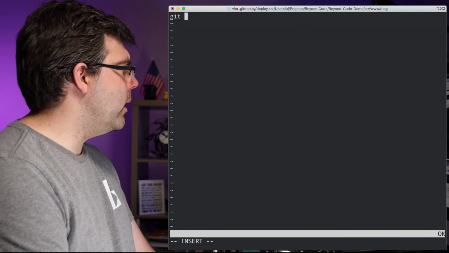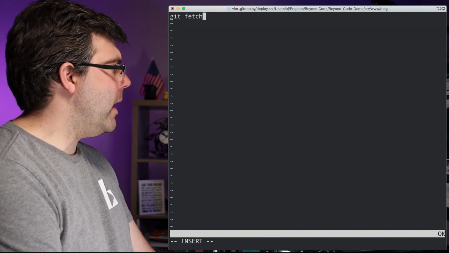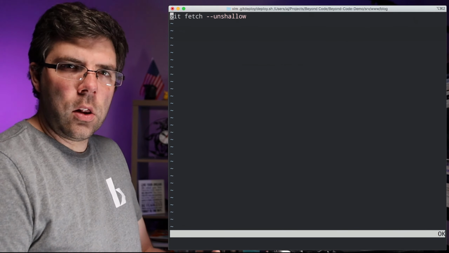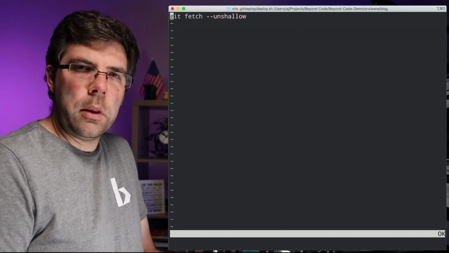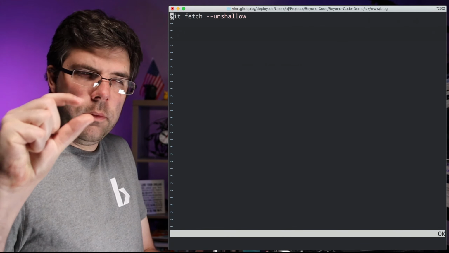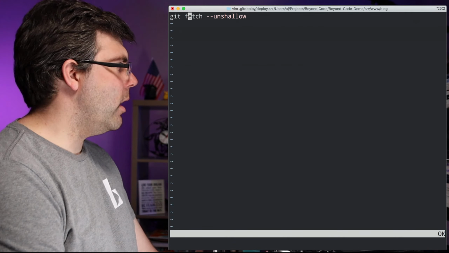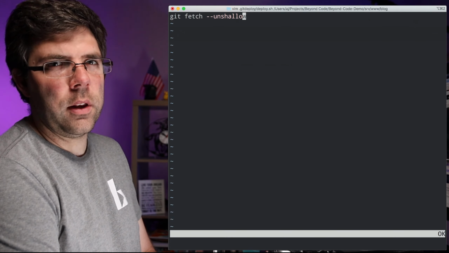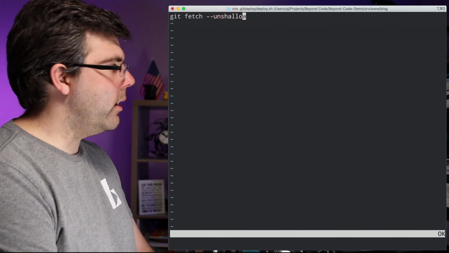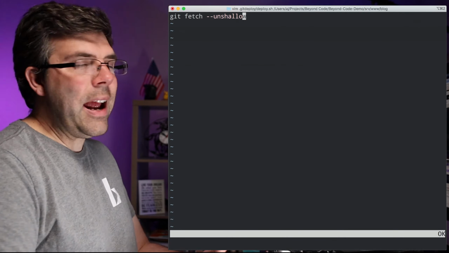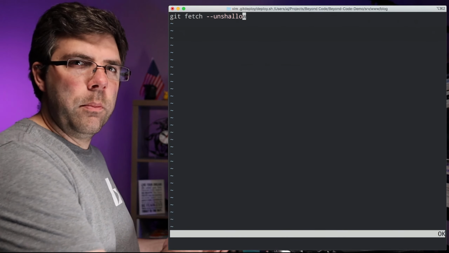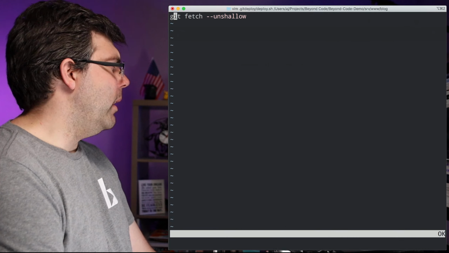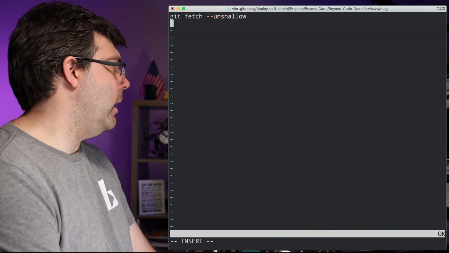So I think what I need to do here is git fetch --unshallow, because the way Git Deploy works, it does a git clone, but it does a shallow clone. That way, in case the repository is really big, it only clones a tiny bit of it. So by doing a git fetch --unshallow, I tell it to go ahead and fetch everything. And that's okay for a small repository like this, because this is not going to have a ton in it, so it's not going to eat up a bunch of bandwidth. And you can only mirror from a full clone repository to a non-full clone repository. In fact, I could just redo the clone, but whatever.